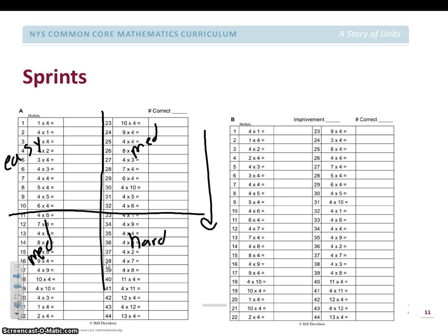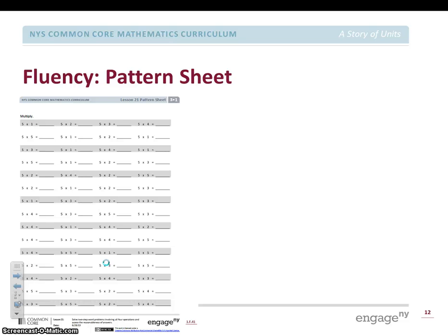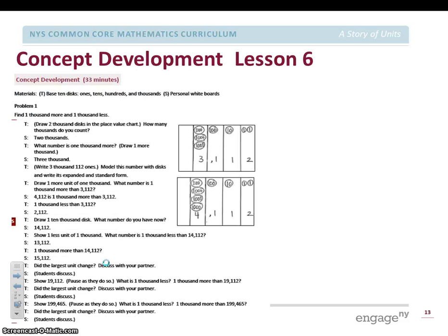The above grade level work at the very end, no students should be completing, but the advice I usually hear is the first quadrant most students should complete, the first 11. And if they're not, let's change up the sprint. The next time you might want to consider a lower grade level or an easier sprint. You want some success but no one to finish. There's also pattern sheets, which are much more similar to fact worksheets that we're all familiar with. They usually follow obviously a pattern though.